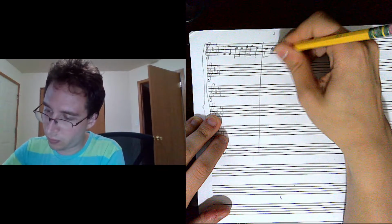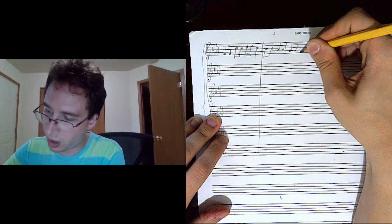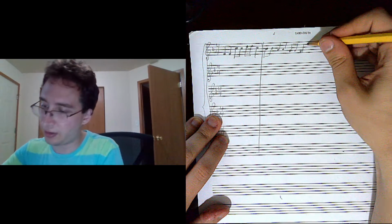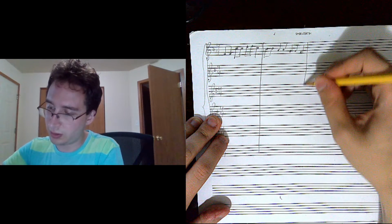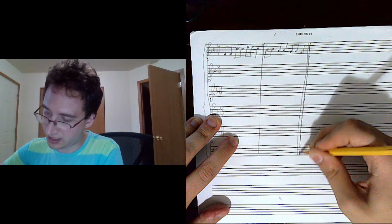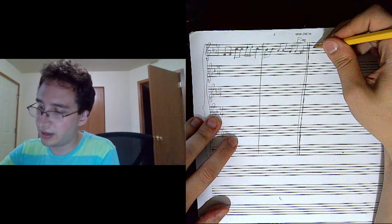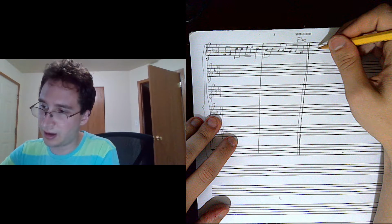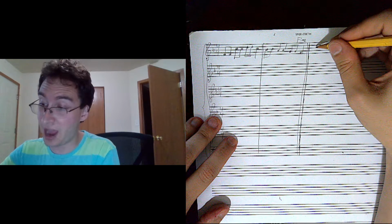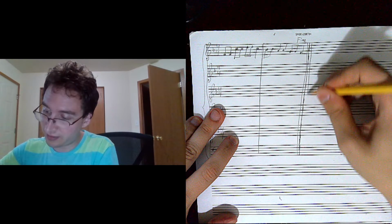4 4 3 3 2 2 1. And I could just as easily have grouped these 4 and these 4 together, because they do fall in beats 1 and 2. And that's actually where the tune ends. It's going to be a fine sort of situation. And then the next phrase doesn't come back down to 1, so it doesn't start on 4, it must start 1 step higher on 5. Actually, I'm just going to repeat that measure. I'm not even going to write it out twice.